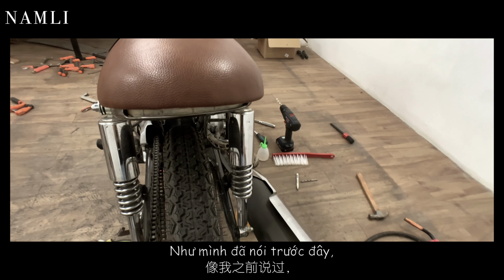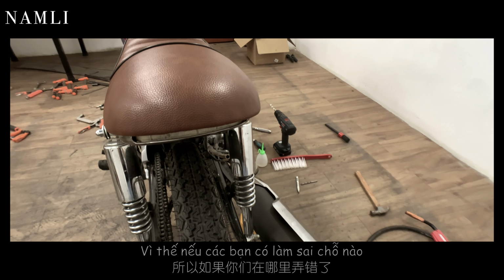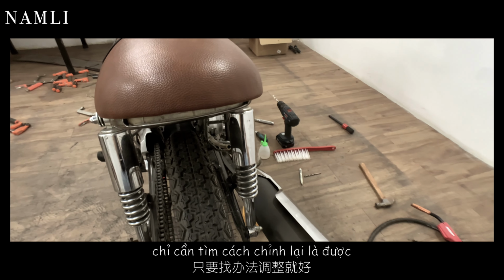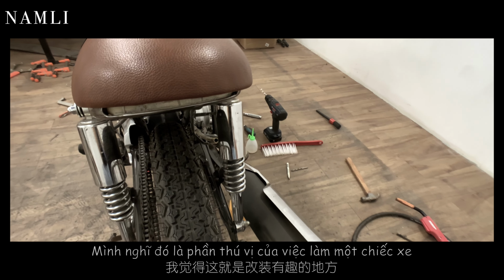So as I said before, it is very hard to have a perfect measurement, so if you get something wrong somewhere, just find a way to fix it. That is the fun part of making your custom bike, I think.